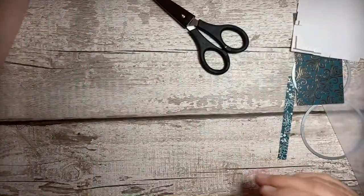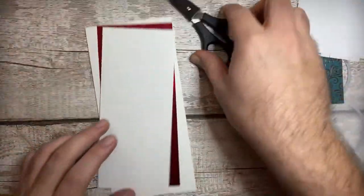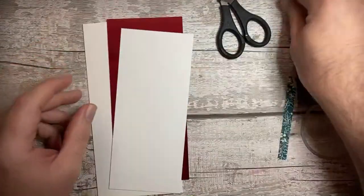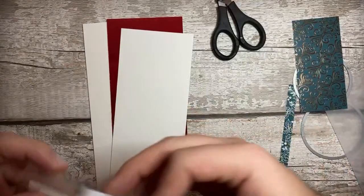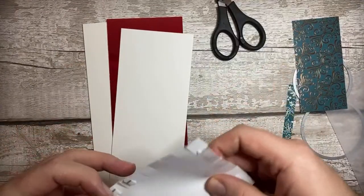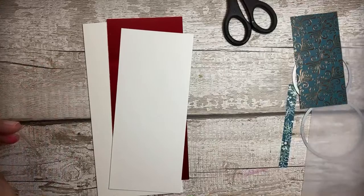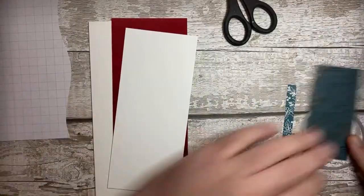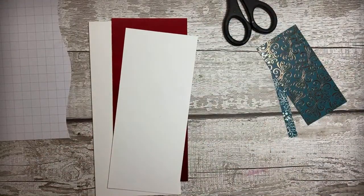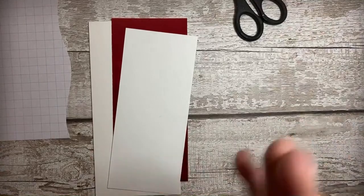So yes, we are making a slimline card or a DL size card here. What I have got is myself too much clutter on my desk. Bear with me one moment. Can't work like this. Get rid of that. I will need some scrap paper. I don't need those anymore. That's fine. That can go. That's the one.